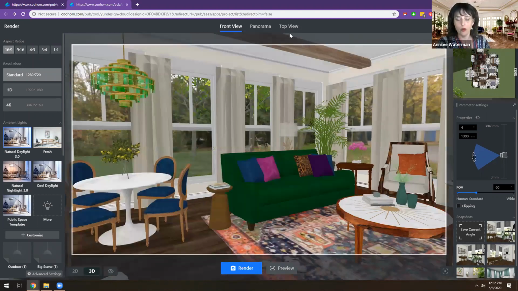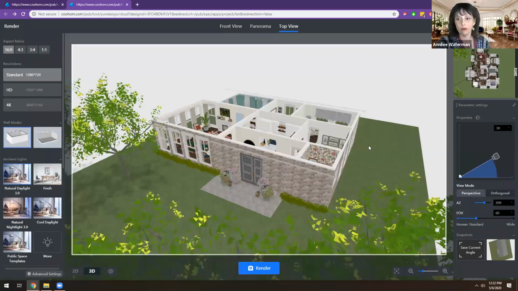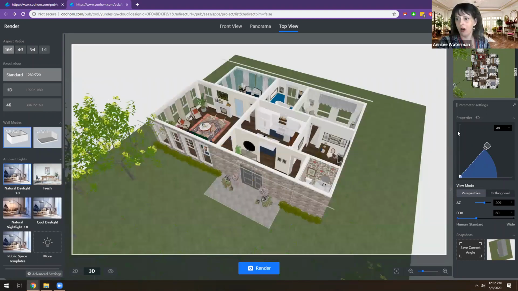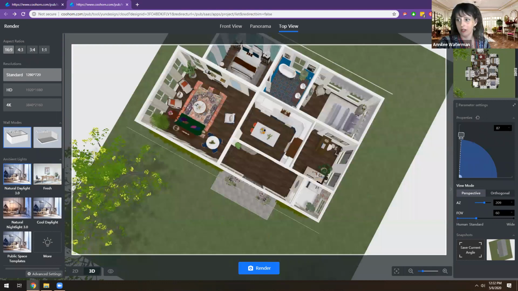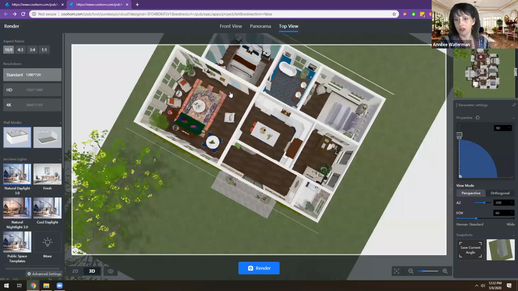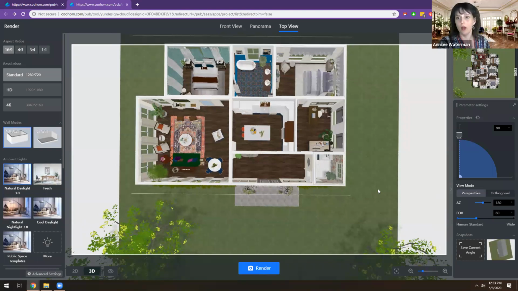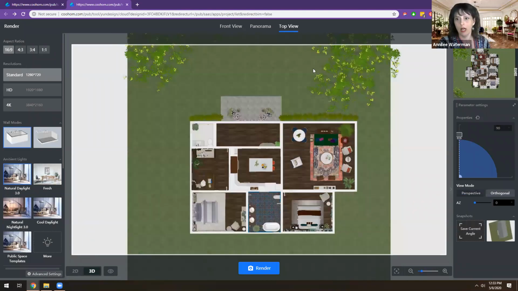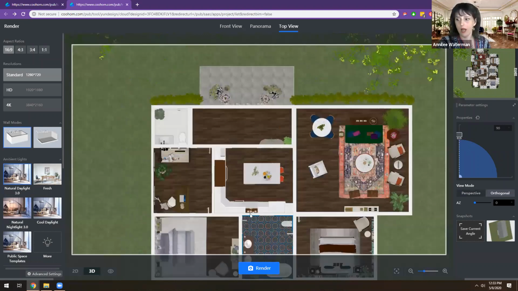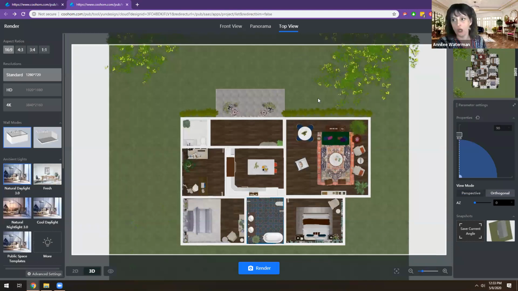Your top view is what you want to use if you want to do a rendered floor plan or a bird's eye type view. So with that one, you have the option to put your camera up here at 90 degrees. And that gives you the straight on top view. You can adjust the angle here like that. So if you want that 3D perspective top view, or you can do a flat rendered floor plan. So that's what you're going to get in that top view. And there's other options that you can choose, but we're just going to touch on those options for you if you didn't know that you could do that.